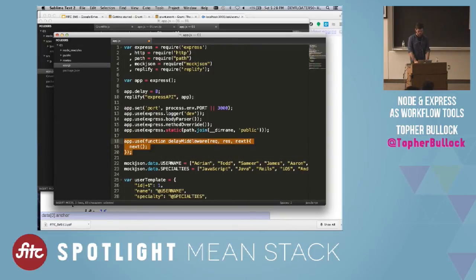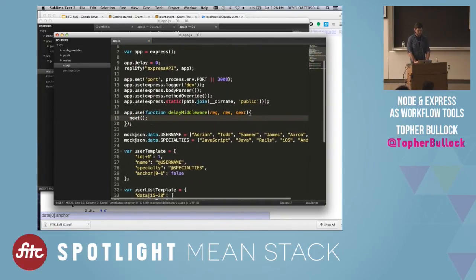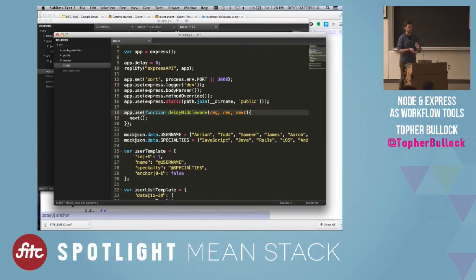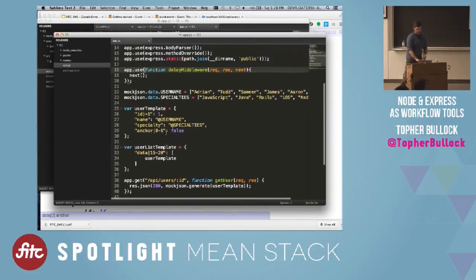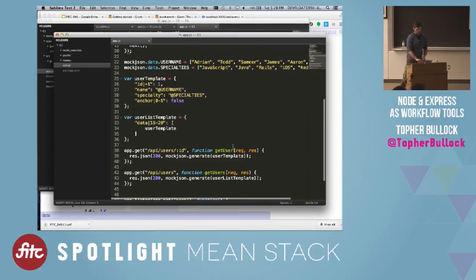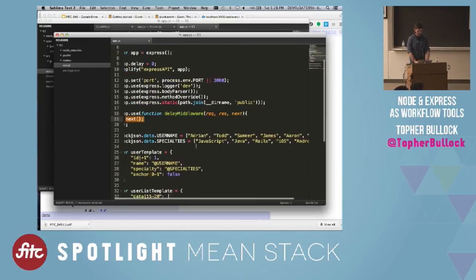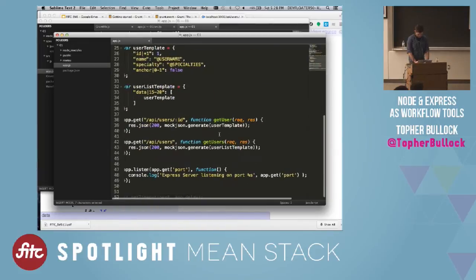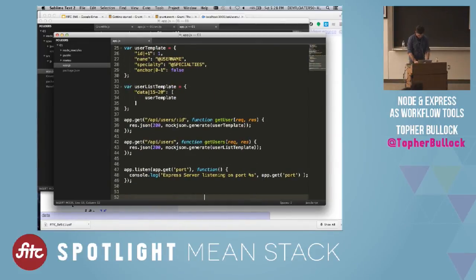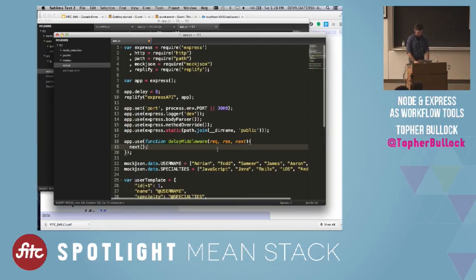So it's really useful to use Express for this because Express has the notion of middlewares, where you can basically just stick a middleware in front of every request that's coming in. You can do a whole bunch of stuff inside of there before you actually get to your get mappings down here. So before anyone actually gets to responding with this JSON, I want to do a whole bunch of stuff in between that to sort of block them for a little while. Maybe just do a set timeout, and then eventually I want to render this to the user. So basically, when I want to continue, I just need to call this next function.